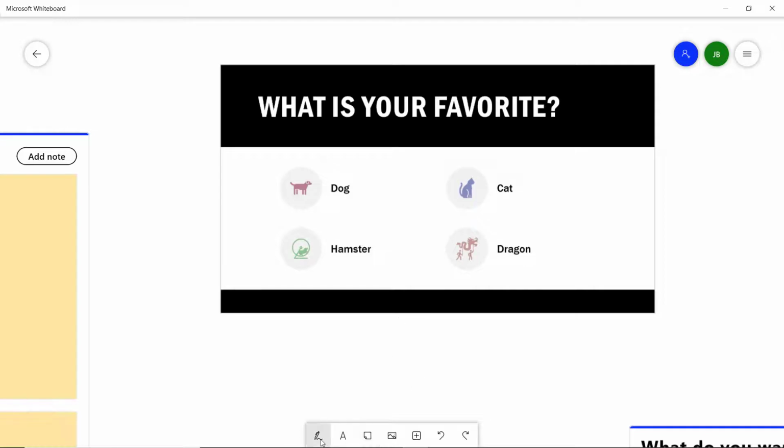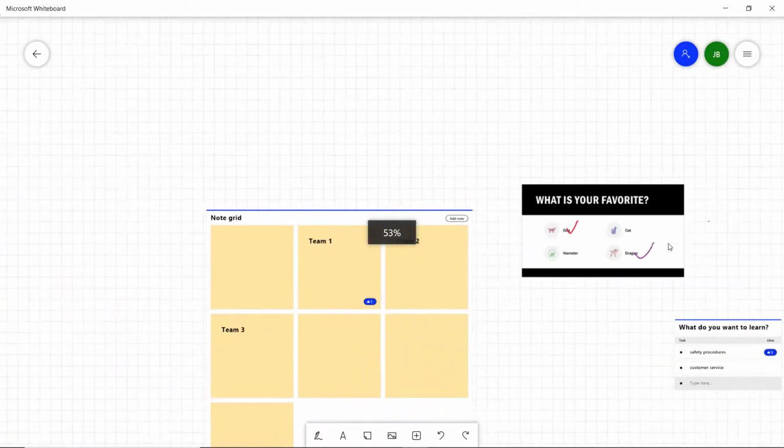And then maybe they use the marker here. Oh, I like dog. I like dragon. Or maybe you put an option where they write it in. But anyway, you get the point. So I can build this in PowerPoint ahead of time, and then I can bring it into my whiteboard. It's a little convoluted. I'd rather just be able to do it directly within the PowerPoint if I'm doing a training. But it is an option. So that's cool.